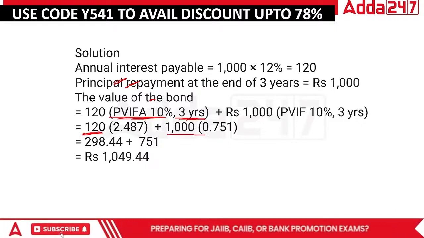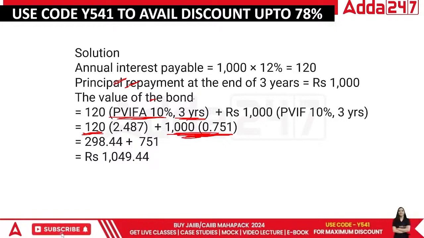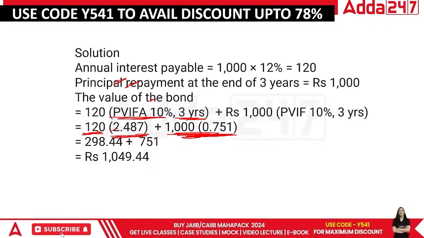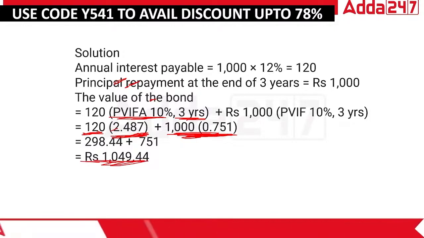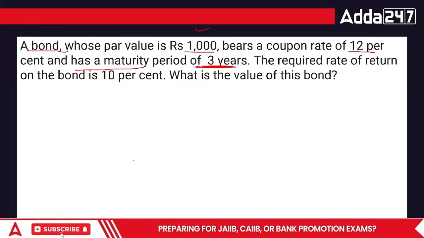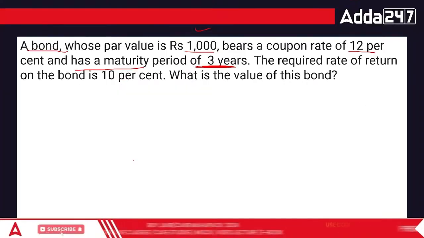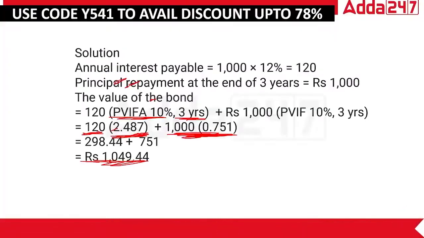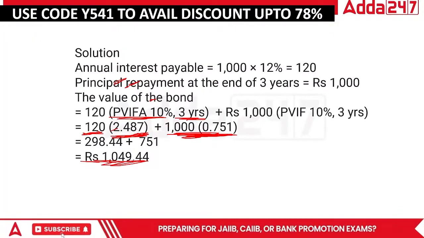In the third year, the value comes out to be 0.751. Kindly refer to the previous table which I had prepared, where we talk about 0.909, 0.826, 0.751, all those things. So this is the value for the third year, and this is where you will find the particular details of it as well. And the answer will come out to be 1049.44. Everyone, it started with 1000 rupees. Right now it has reached 1049.44. Right? So this is the value of the bond.